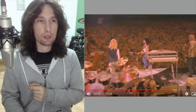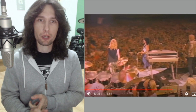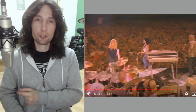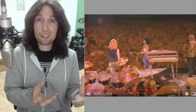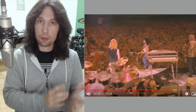Don't cut any corners. And just to put the band name under the spotlight as well, because Hall & Oates, as people refer to them, and that's what people will search for them as on YouTube, isn't something that they came up with as a band name, and it never really was their band name. It's always Daryl Hall and John Oates. So I don't think they wanted to be known as that, but it just happened to be easier to refer to them as that because of their surnames.